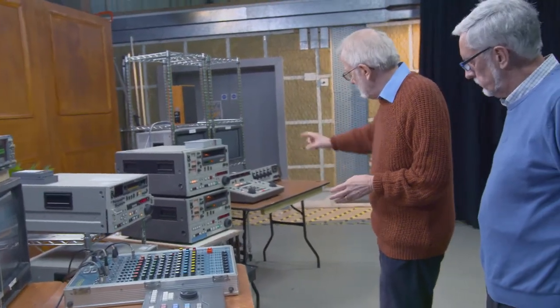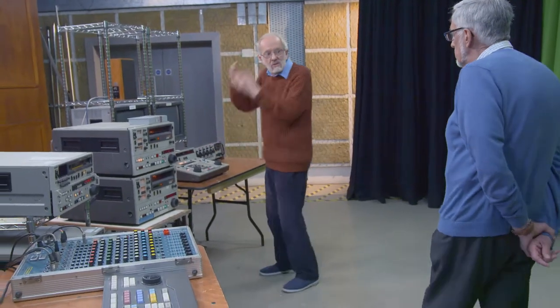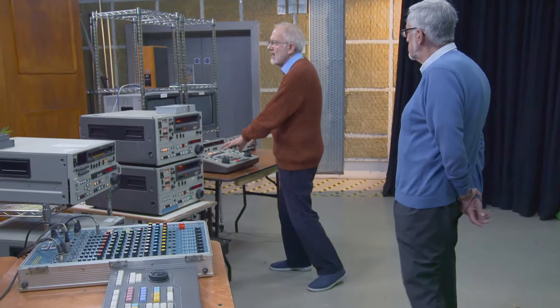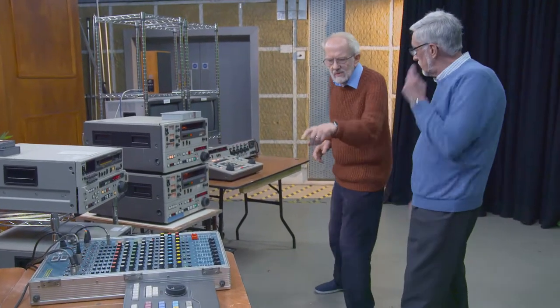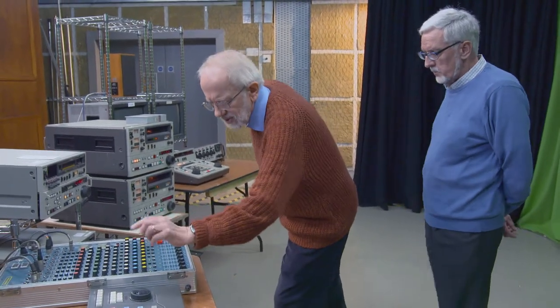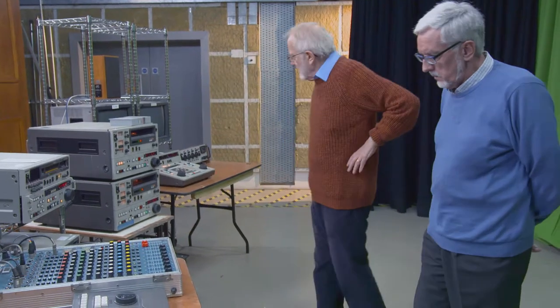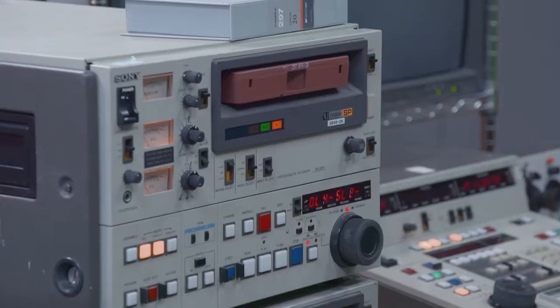It wasn't as perfect as to say I loved that, because I didn't have to think. This was like a steam bag. It's your hands, you get used to it. You just think, I want to go backwards, and you could just do it. You didn't have to think. With this, I've got to press that button to return to the player or whatever, and then I've got to press the shuttle, then I've got to set the speed up. Yeah, as you say about the steam bag, I did have a definite affection for that.